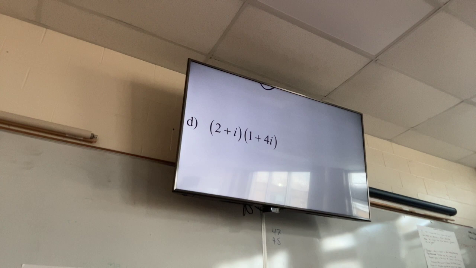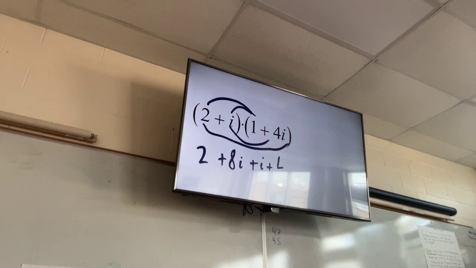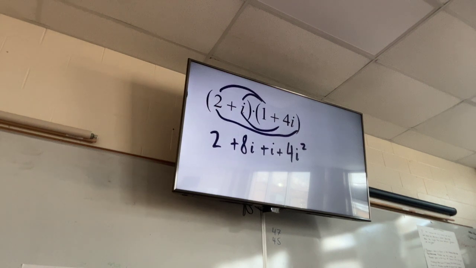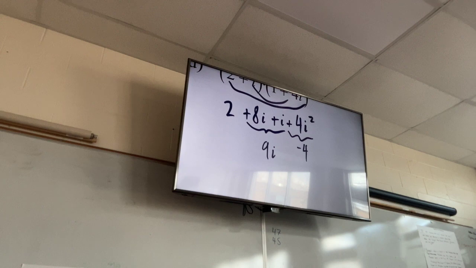Okay, now we're going to do what? Because there's a what sign in between. There's a times sign, right? So now we are going to FOIL. All right, you guys see the distinction? Okay. So first, outer, inner, last. Make sure it's a plus 4i squared. Okay? So these two terms in the middle, right? Those are like terms, so we're going to combine those. What does that 4i squared become? Negative 4, right? So that negative 4 and that positive 2, those will combine to negative 2.